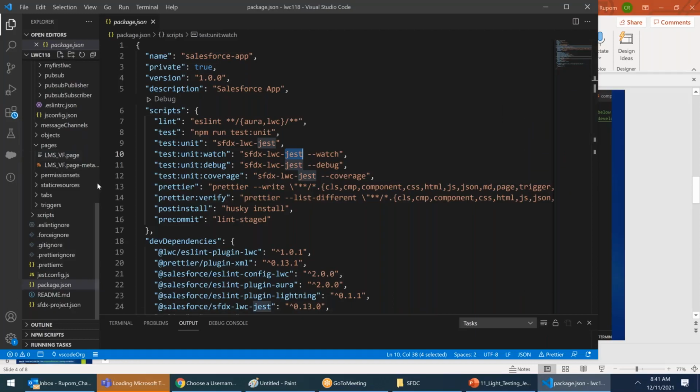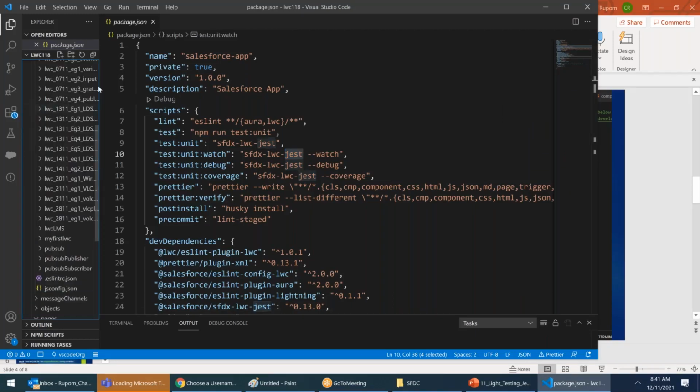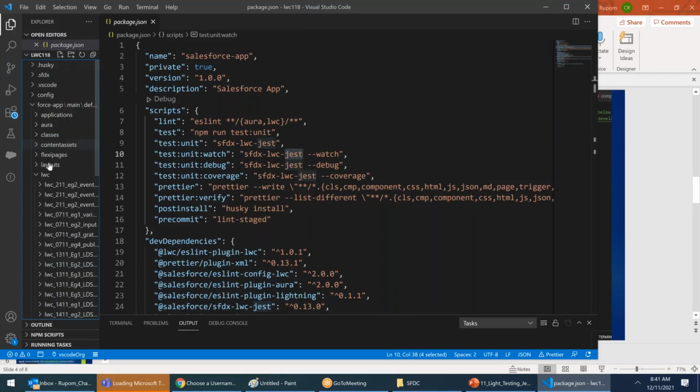I come to my LWC folder, right click on the LWC folder and click on new folder. What should be the name of the folder? Underscore underscore tests underscore underscore. Can I use any other folder name? No. You have to use this folder name, __tests__.